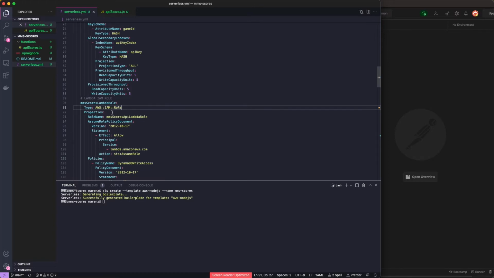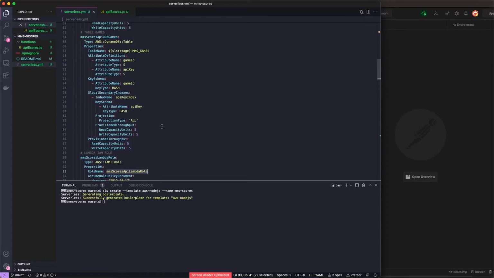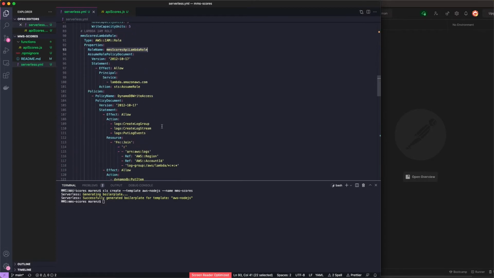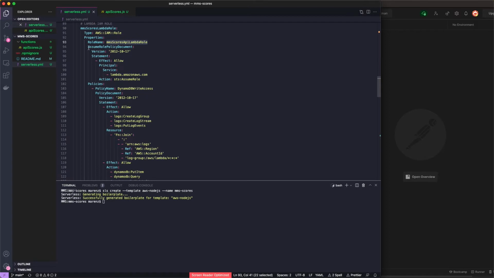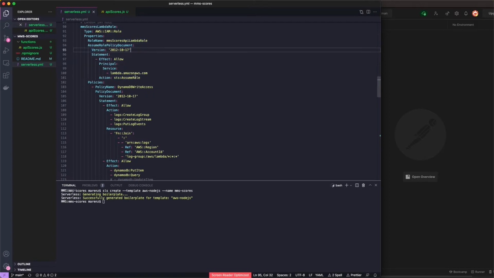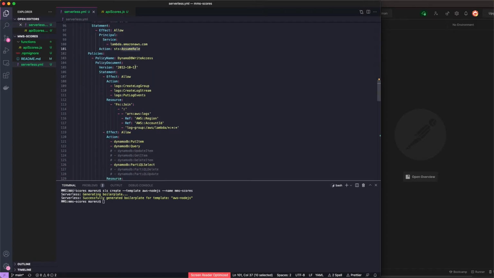So basically we're creating an IAM role. There's the name, and we reference that in the Lambda. This is boilerplate policy document stuff. We're assuming the role, that's all good. We're also allowing log groups, creating log groups. So these are the big things that we want the Lambda to be able to do with CloudWatch.